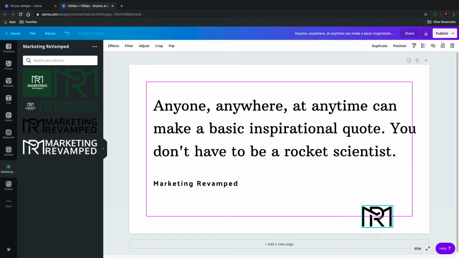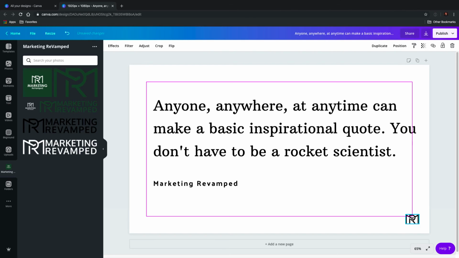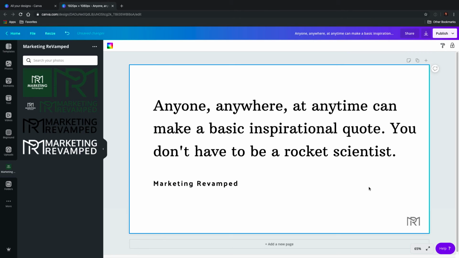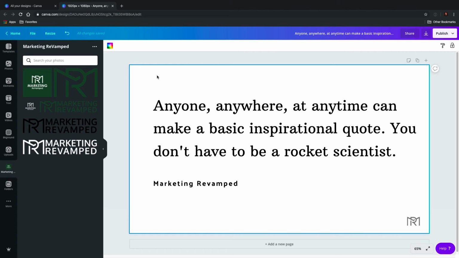So now I've made that a lot smaller. And now I'm going to shrink it down. Kind of like put it over here. Let's do something like, we'll just do it like right there. And I'm actually going to adjust the transparency on this to kind of make it just like a watermark. I think about 50% will be fine. And there we go. So now I can have this nice little quote here.